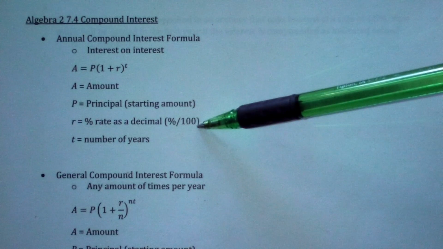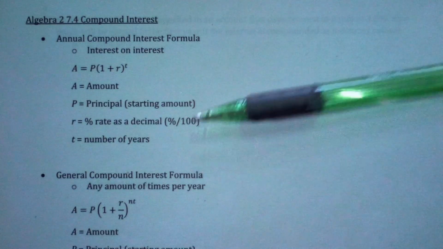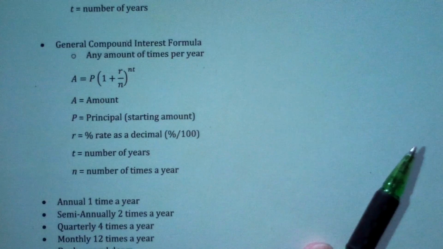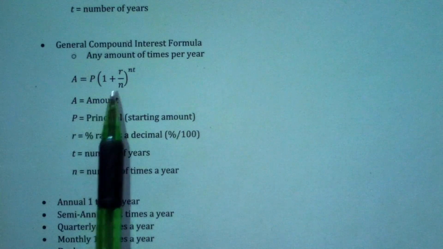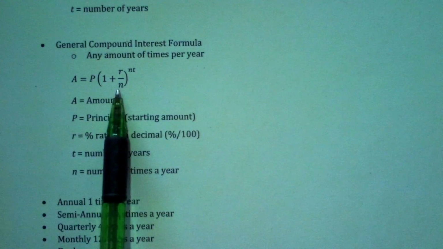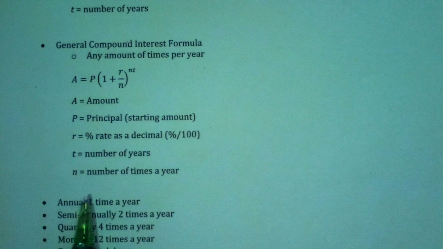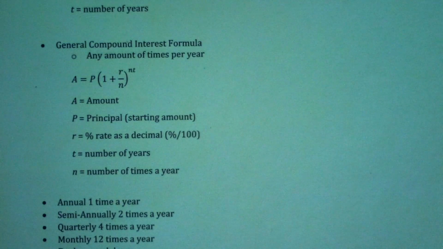Sometimes you have an account that pays you out annually, so once a year they'll pay you interest. I was just looking at my Capital One account, and they do it monthly. So every month I get a certain extra money. I think when I was looking before, I got like $67 for just having my money in my Capital One account. They just gave me a free $67 for having my money in there, which is really nice, right? Wouldn't you love to have just $67, whatever. So that's why you put your stuff in savings accounts. But anyway, they do that monthly. So for my N here, I would do 12 because it's happening 12 times per year. Does that kind of make sense?